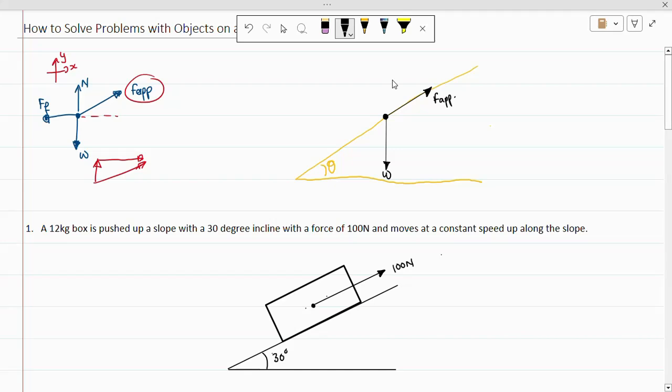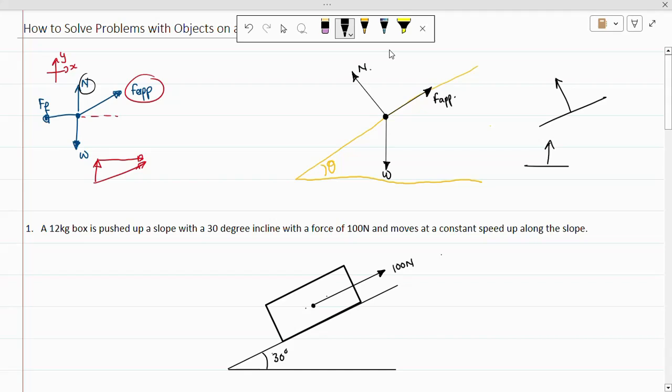We also have normal force. Because this comes from Newton's third law, on a flat surface it's always going to be directly upwards. But the thing we talked about when we discussed different kinds of forces was that normal forces are always going to be perpendicular to your surface, because it is basically your surface pushing you back. If your surface looks like this, your normal force is going to look like that. If your surface looks like this, your normal force is going to be perpendicular and look like this. So in this case, our normal force is going to be something like that, and that is our N.